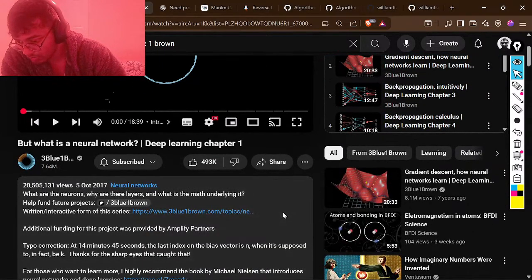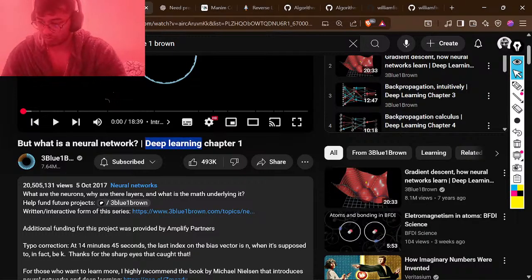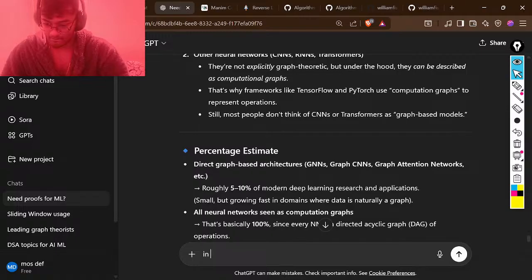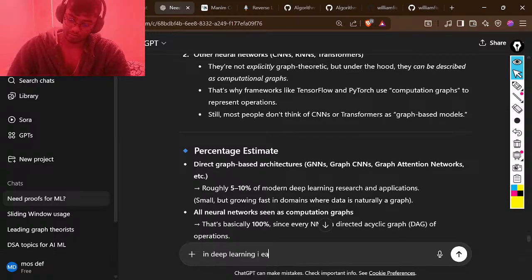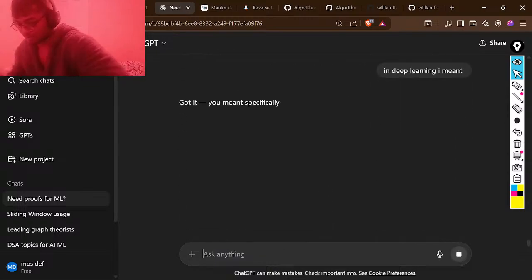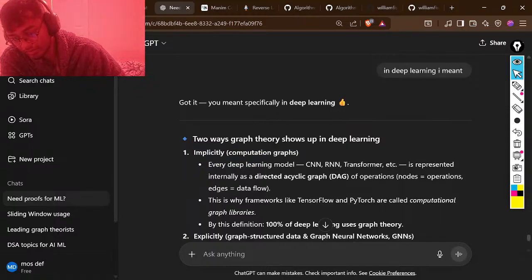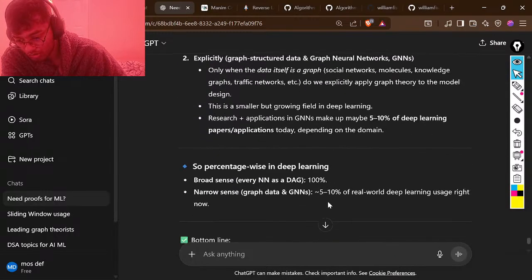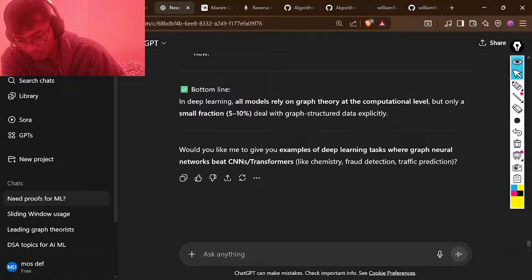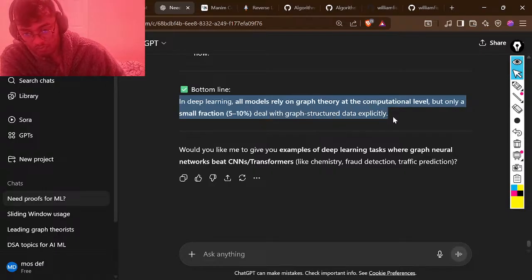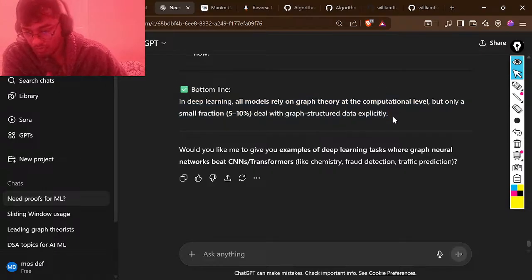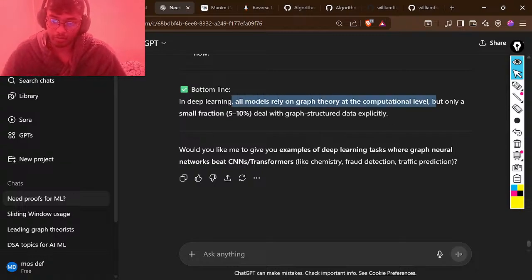Is this neural network deep learning? Every deep learning model, CNN, implicitly relies on graphs at the computational level.